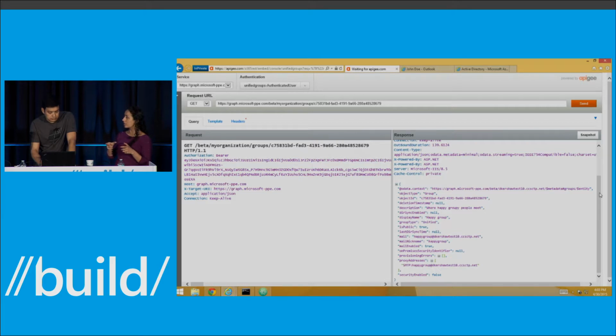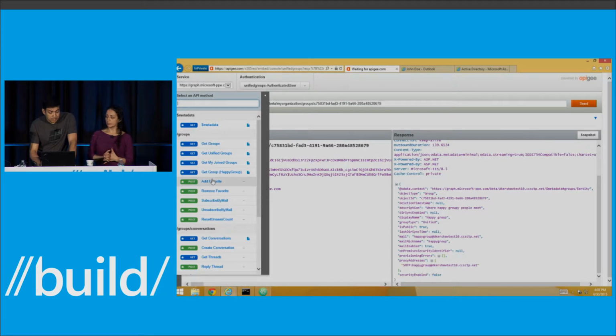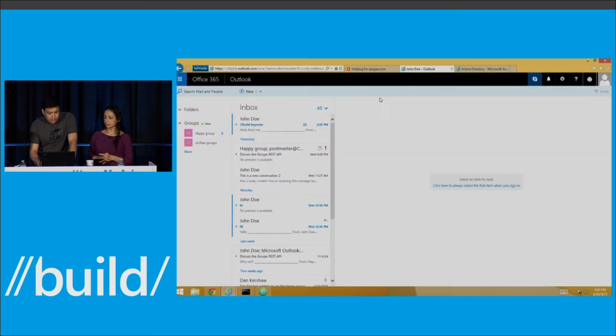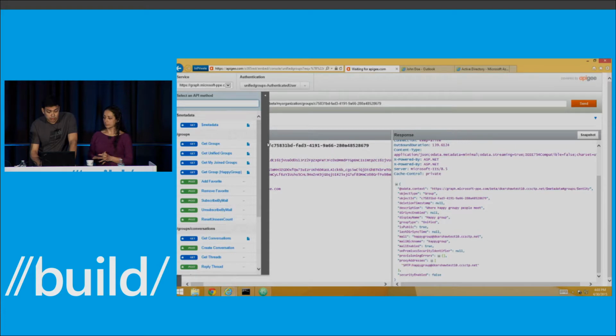So you go to that particular ID and then hang off all the different navigation properties that belong to that particular member. Yep. So if you wanted to navigate from one entity to another, the canonical ID helps you do that. So if there is a collection of users attached to, say, groups, then you'll be able to use the user ID to navigate to the user or the member. Yep. So we are now looking at this particular group. This has a bunch of group-related properties on it. One of the things we saw was that this particular group was already marked as my favorite. We saw that is favorite was true.